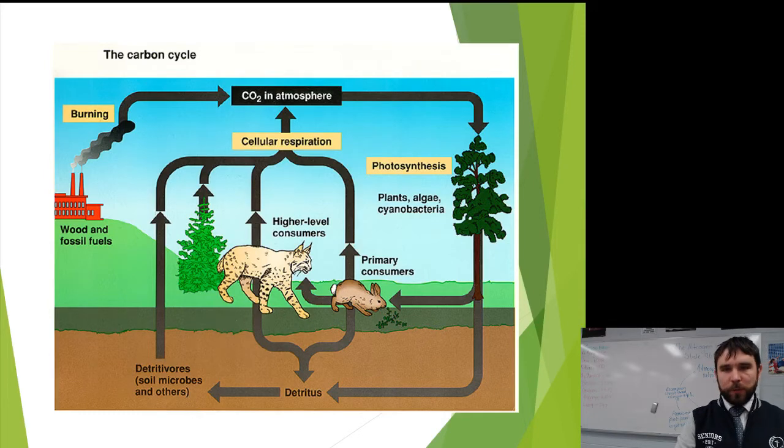Okay, year 11s, we're going to be looking at the carbon cycle, and particularly we're going to be trying to examine that link between the carbon cycle and microbes, particularly these decomposers that we've talked about very briefly in our previous video. So the first thing is, where do we actually get our source of carbon from? What's the very beginning of this carbon cycle? The diagram shows it very clearly. It's in carbon dioxide in the atmosphere.